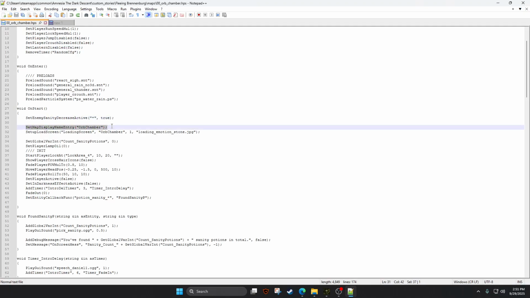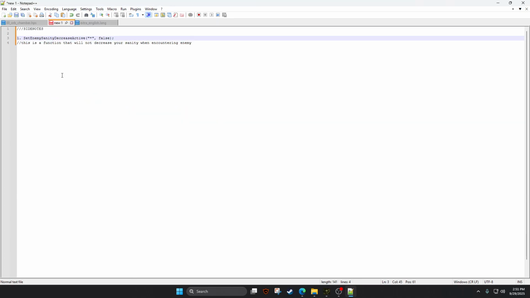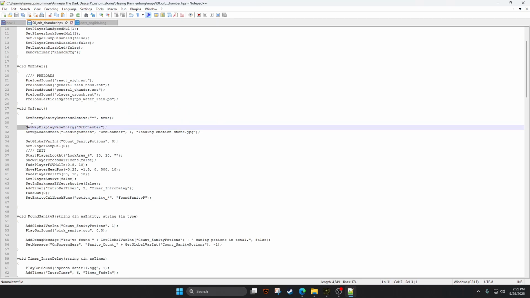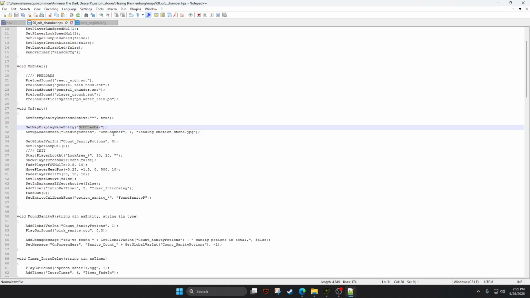Set map display name entry orb chamber. Now again, we're gonna go into extra English lang a lot of times. I don't really understand why you put set map display name entry. Okay, because this is just set map name entry orb chamber. So if we go here, oh, there is maybe. So is it because of the loading screen? No, no, no. Loading screen is here. This is a command for setup loading screen, right?